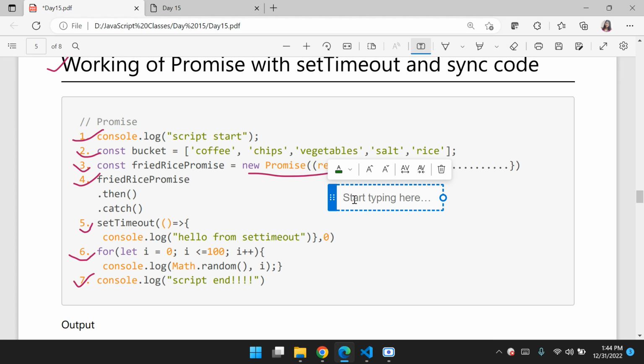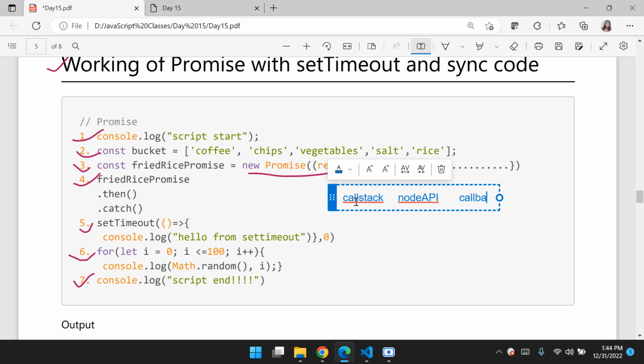When we are creating promises, I want to explain some things to you, just like we did yesterday. We have these things: call stack, then one Node API, remember this Node API?